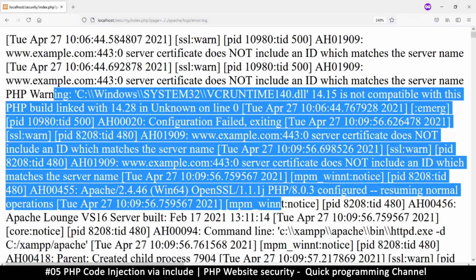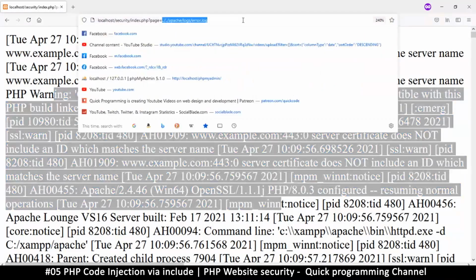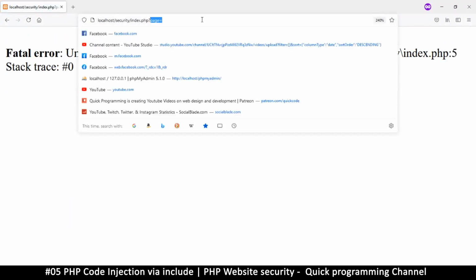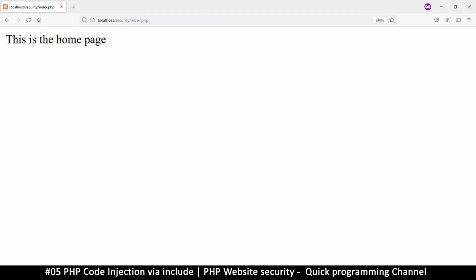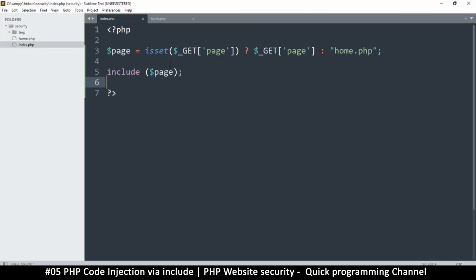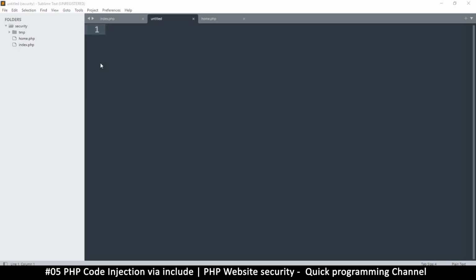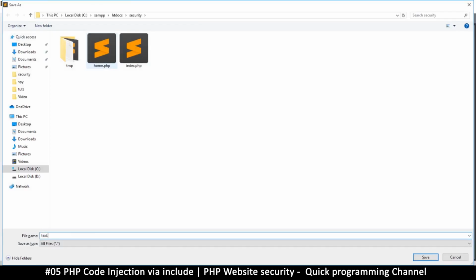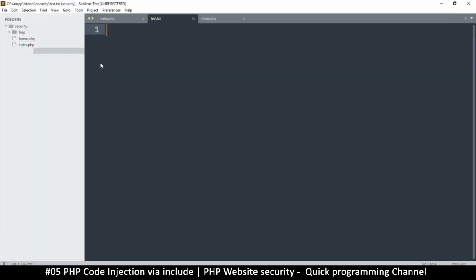Now the worst part about this include is that if, for example, you have a file uploading system, so you're uploading files and images, okay, let me do this though. Before we go any further, let me create a new file. I'm going to call this one test.txt. Keep note that I am saving this as a text file, so it's .txt like that. It's not a PHP file, right? And then in here I'm just going to add some PHP, and I'll say phpinfo like so.